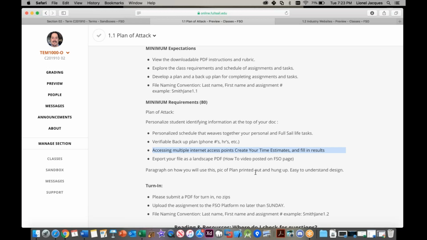It doesn't need to be in a set area. It just needs to be covered. So you do need to have your time estimates and your actual results of how long it took you, with the intent that you'll then look through that and be able to do your best guess on whether you were correct on your estimate.